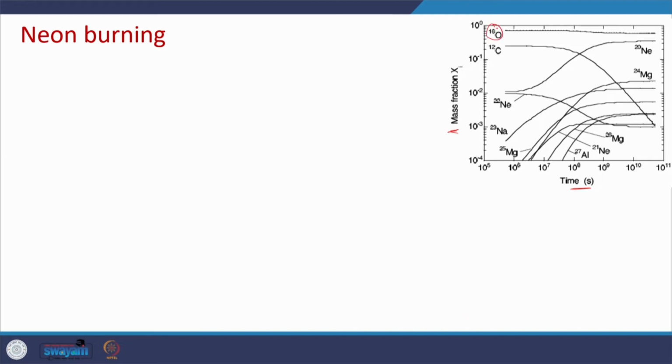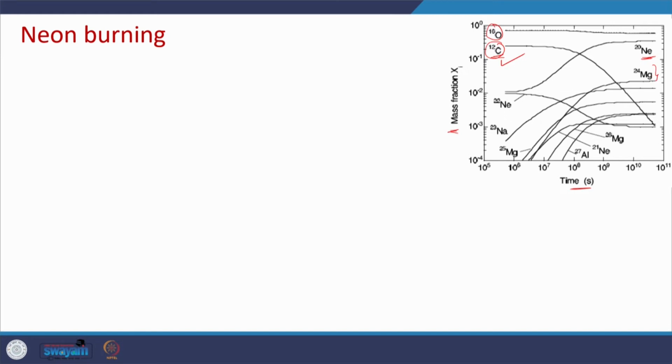16 is there, most abundant. Of course, the fourth most abundant element in the universe is carbon. Then you have carbon 12, and in between you have neon. Already we have discussed carbon 12, right. Now, we have neon 20 and oxygen 16, but oxygen 16 is above the neon 20 plot. Then we go for magnesium.